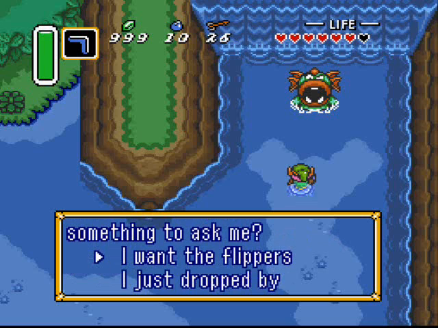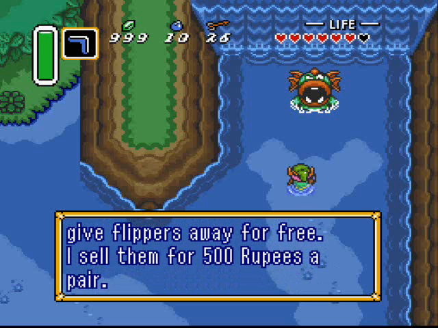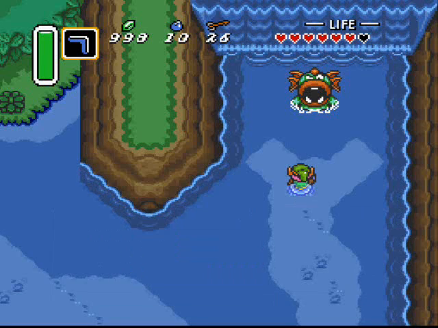What do you want? I want the flippers, now hand them over. But I don't just give these flippers for free. I sell them for 5 easy payments of 100 rupees a pair. All within the next 20 minutes, and I'll give you the ability to go through the waterways used by the sea folk. Okay, I'm not turning this guy into Billy Mays. Okay, yeah, I'll pay the 500 rupees.